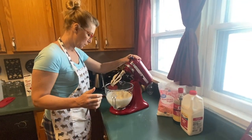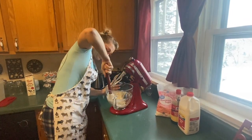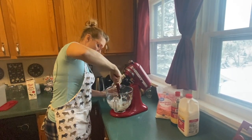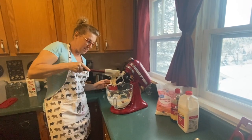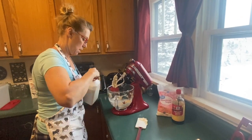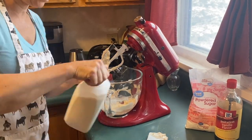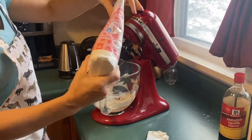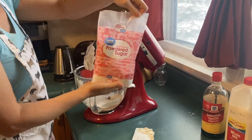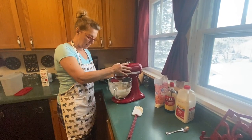Now what I'll do is take a spatula and knock the cream cheese off the edges so that I can make sure I'm mixing everything in. And then we will add maybe 1 tablespoon of milk, just enough to make it creamier. And we'll probably have to add a little bit more powdered sugar just to make it a spreading consistency. Maybe another 1/8 of a cup. We'll look at that and mix that up nice.